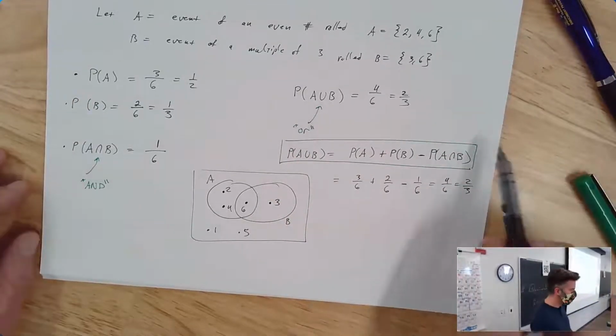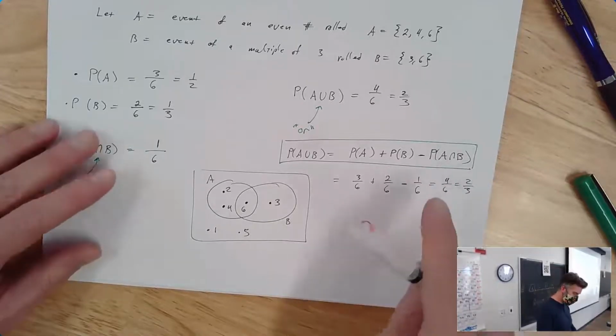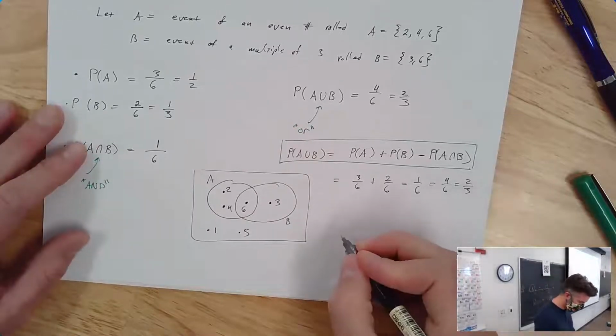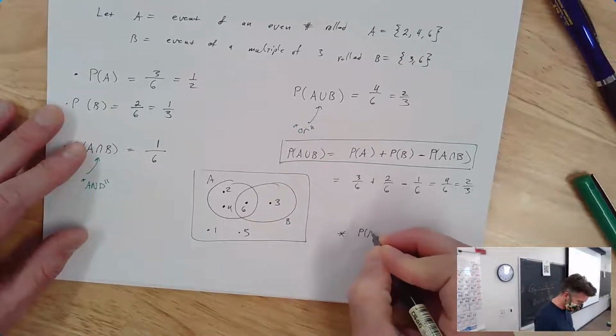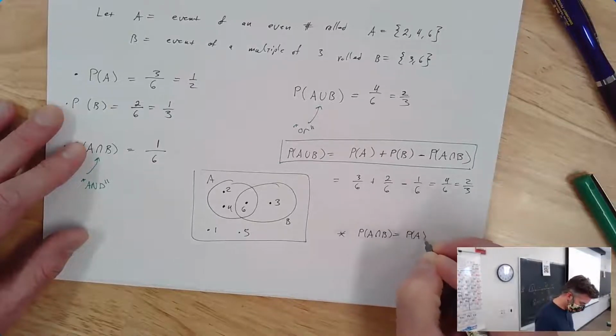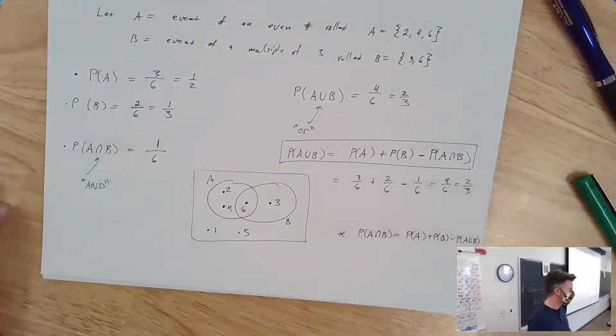This is the usual version of it, although you could totally use it to calculate the probability of A intersect B, or you could do A intersect B over here and A union B subtracted over there if you really wanted to. It's kind of weird. No one ever does this, but you could say the probability of A intersect B is the probability of A plus the probability of B minus the probability of A union B. That would also be true, just stranger. I've never seen anyone write it that way, to be honest.